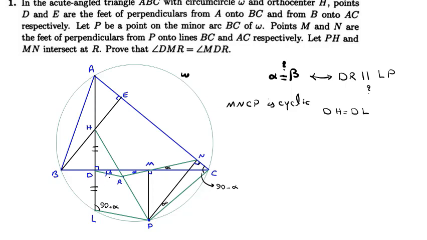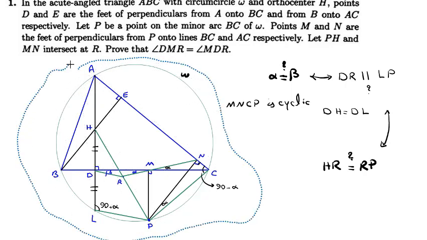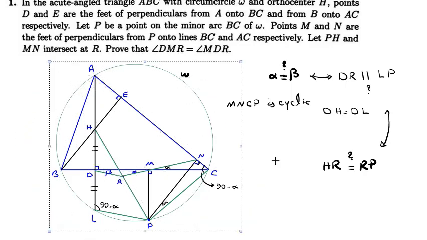So we say, okay, because they are equal, if they are parallel to each other, we should prove that it will be equivalent that HR equals RP. So our problem is this now. Okay, now let me copy this one, and we want to prove PR equals RH.